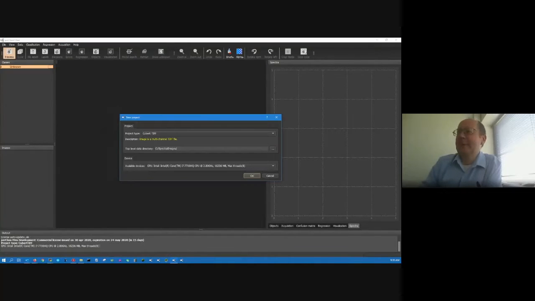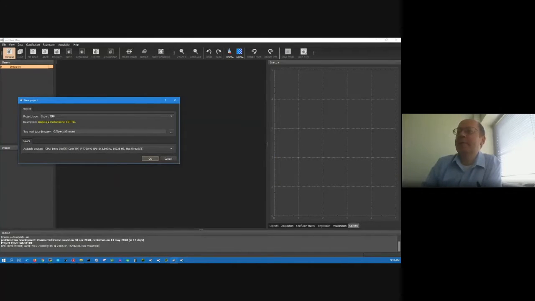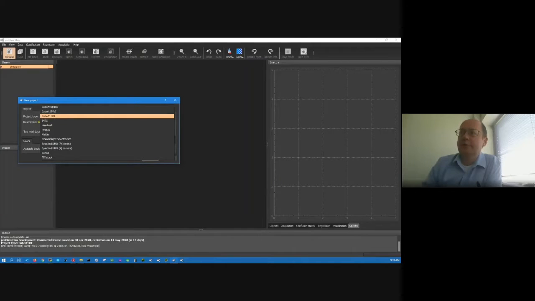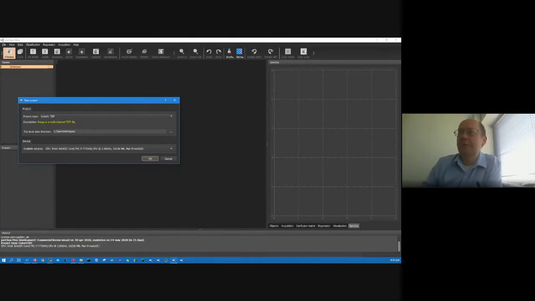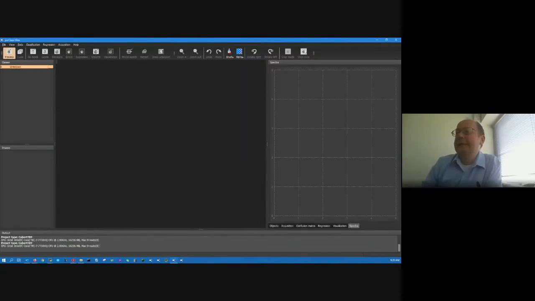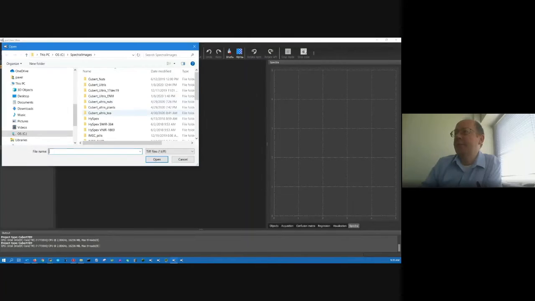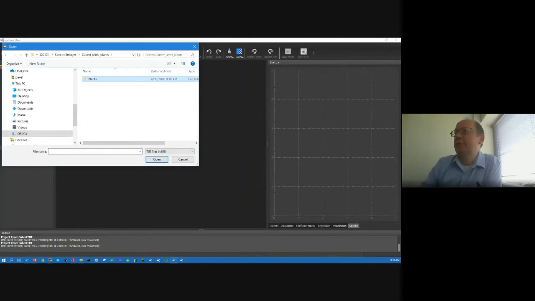So let me maybe show you some other example. As Matthias told, we can work directly with the TIFF images or the NV images. I will also choose the TIFF format, and let's add some images to the project.